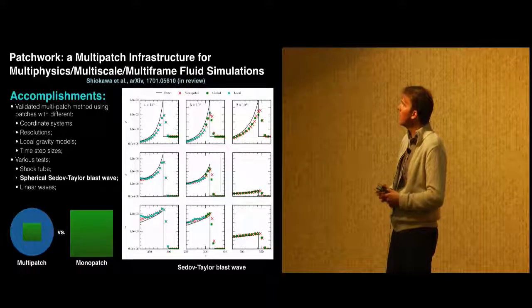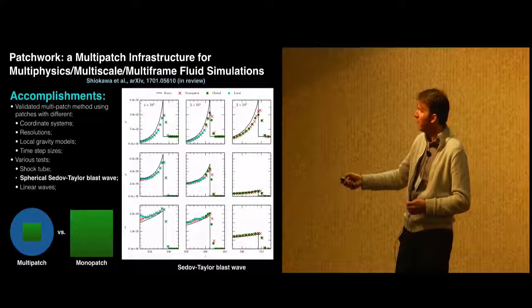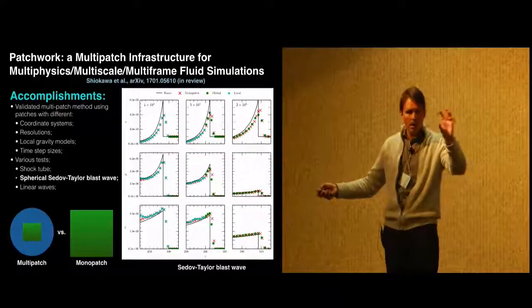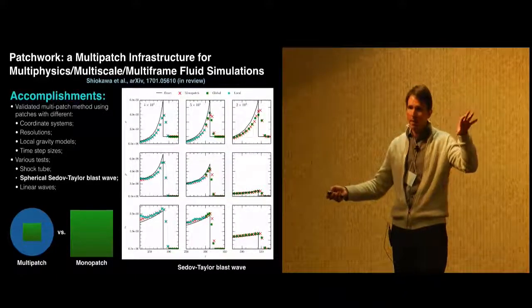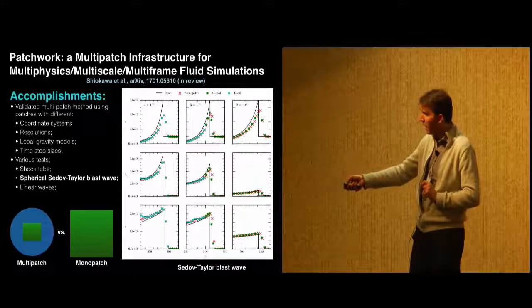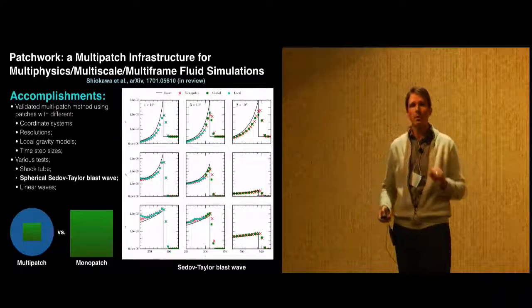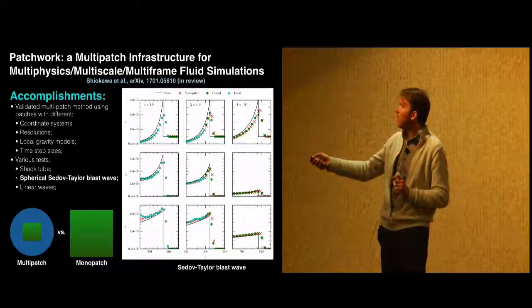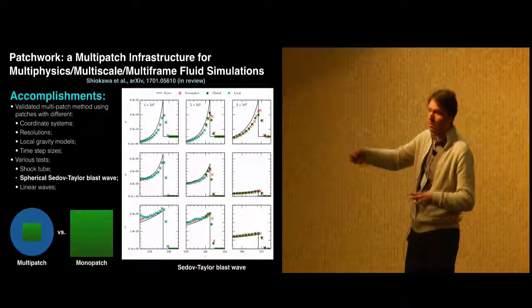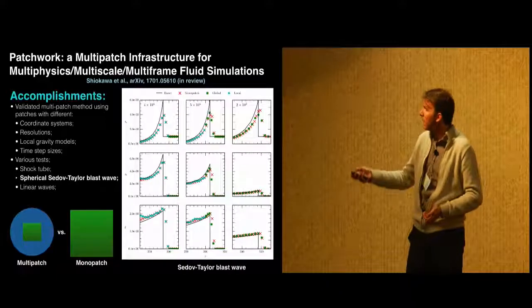Okay, and so that's a general idea. So here, particularly this test case scenario, has a square Cartesian patch embedded in a spherical global patch, okay? And we compare that to a simulation with just a uniform Cartesian patch. And we did a Sedov-Taylor blast wave test to see how the inter-patch transition worked, and it seems to work pretty well.